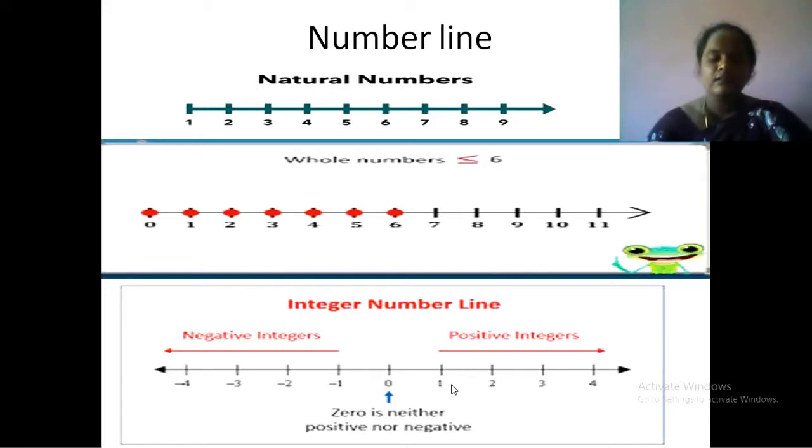But what about the rational numbers? If we take rational numbers on the number line, how will they be there? They will exist in between 0 and 1, 1 and 2 also. Here in between 0 and 1 we don't have any integers, but in between 0 and 1 we can have rational numbers. So let us see rational numbers on the number line.